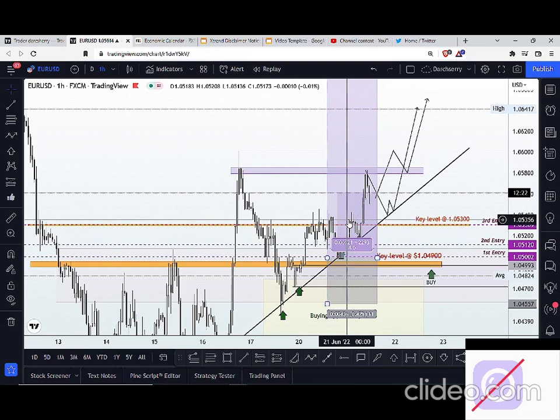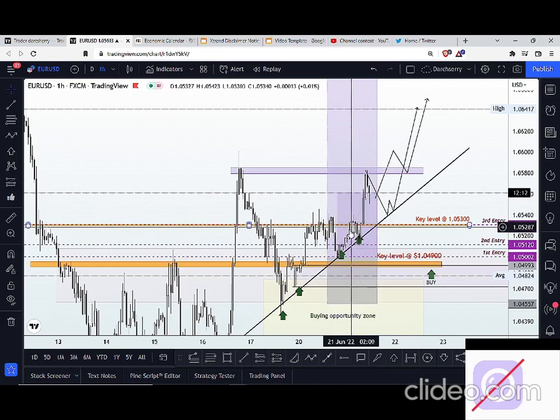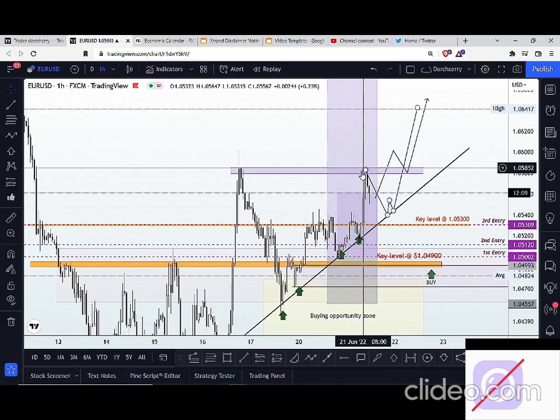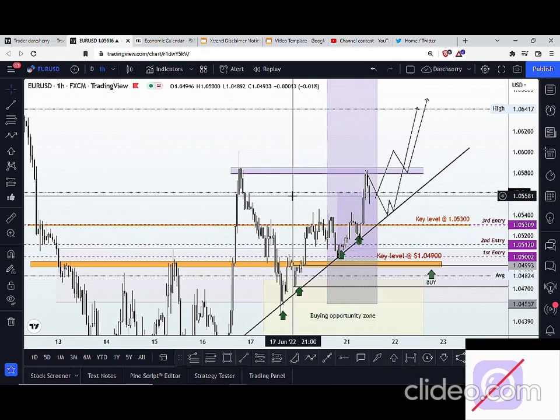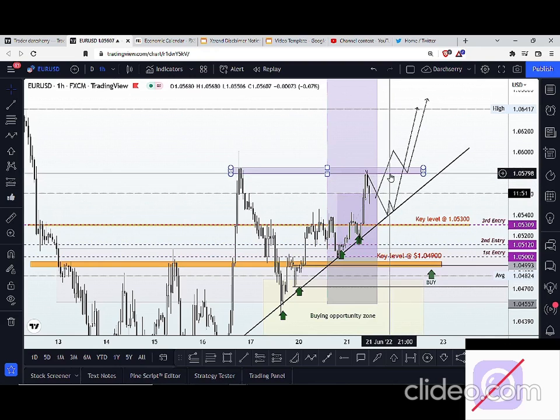Let me do a recap of what I'm saying here on the Euro USD. We have three parameters to guide our actions going forward. The first parameter is the key level identified at 1.05300. The bullish trend line is the second parameter, and the third parameter is the key level that I identified here at 1.05800, where I'm either looking for a retest of either the key level and the bullish trend line with a reversal pattern on lower time frame to join the rally to the upside, or if we do have a breakout of the 1.05800 area, a retest of this area to join the rally to the upside.